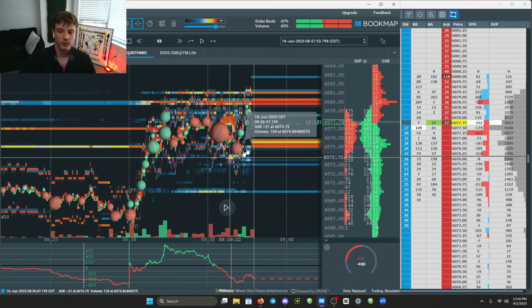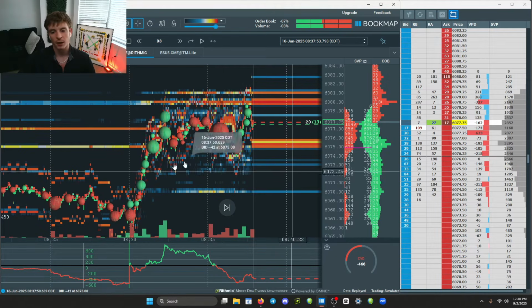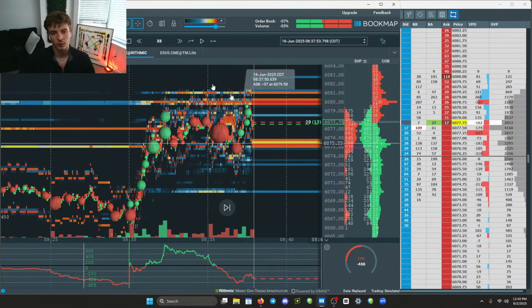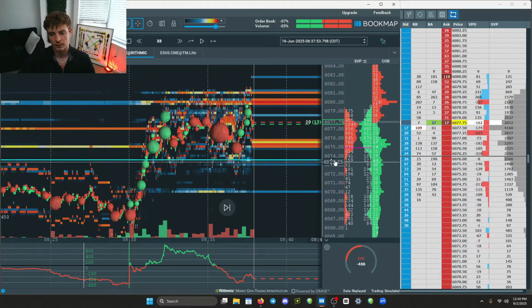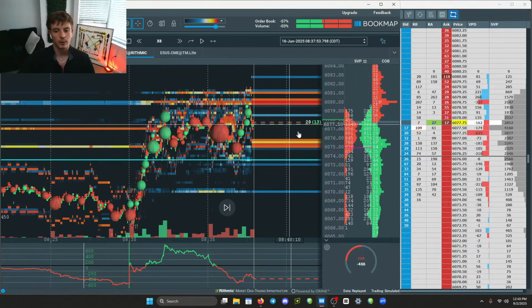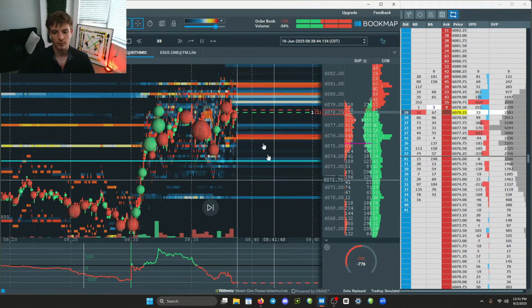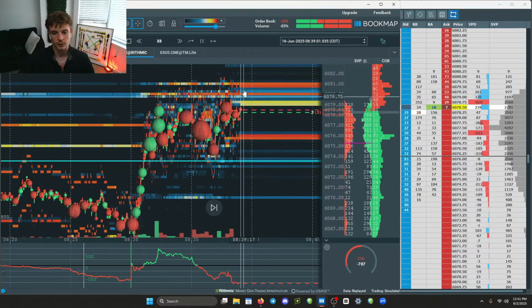I'm already reading this as aggressive sellers failing to move price down. On top of that, you have an area of low volume, which is starting at 73. See how the volume is building up right here, and below it, this would be an area of low volume. At this point, what we're looking to see is this area of low volume hold and be supported. So I'm just going to continue to let this play out and see if any more selling comes down here or if this thing just bursts.